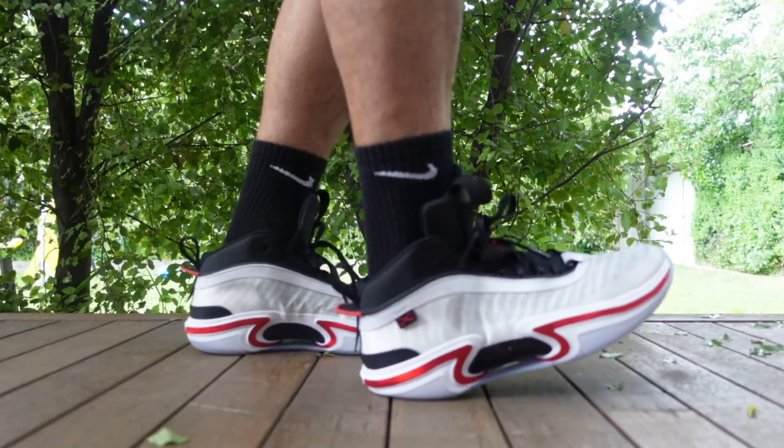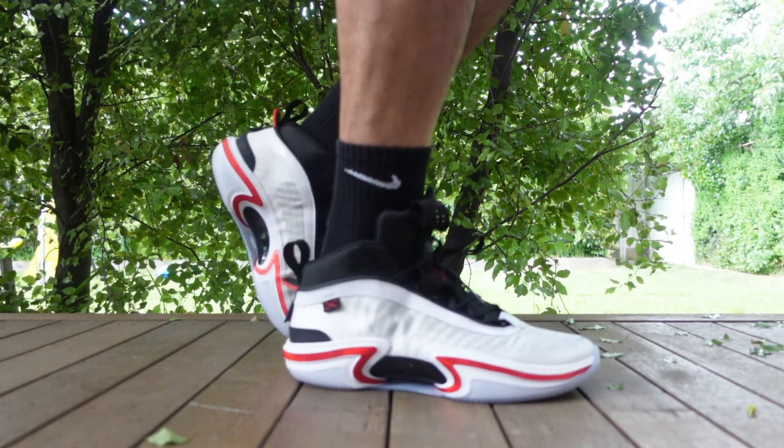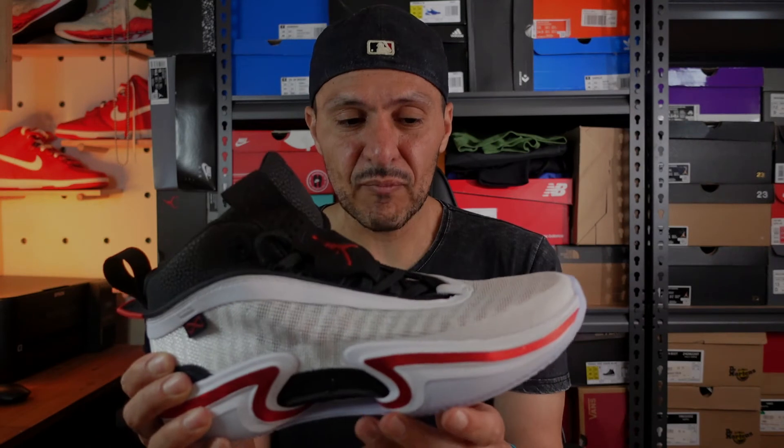As far as the cushioning setup goes in the Air Jordan 36, what we're getting is a full-length Air Zoom Strobel with a Zoom Air unit stacked in the forefoot. If you're not familiar with a strobel or strobel board, the best way to explain it is to imagine the shoe without the midsole or outsole — what you've got left is the upper, and the upper has a bottom attached to the midsole and outsole setup. What's normally attached to the upper is a fabric or textile material. Nike have seen an opportunity here to integrate their cushioning technology into the strobel board and place that Zoom Air cushion directly underfoot.